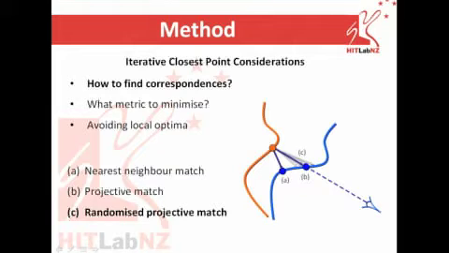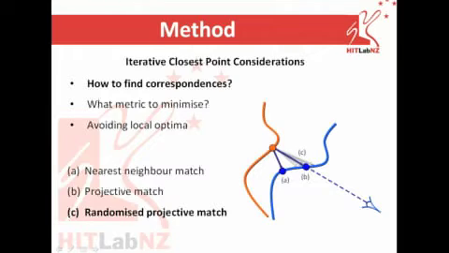Now, a lot of the literature on real-time ICP suggests we use projective matches, which is when, if that's the viewpoint, you take the model point and project it along the viewpoint line to find the point in the observation. And that's the 2 points you correspond. This is really easy because you can do it in constant time. It's just a lookup. However, I found that it produced matches which caused ICP to underestimate the motion of objects. So it would consistently not think my object had rotated or translated as much as it actually had.